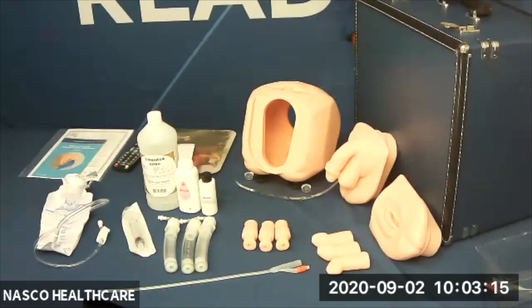Let's look at what we will cover today. We will look at what you will receive in the package, highlights of the unique features, an overview of the setup and the cleaning, and then we will answer any questions you might have. This catheterization simulator is ideal for training absolutely anyone involved in the catheterization field, such as nurses, support staff — especially those in long-term care — surgical clinics, and of course hospitals.